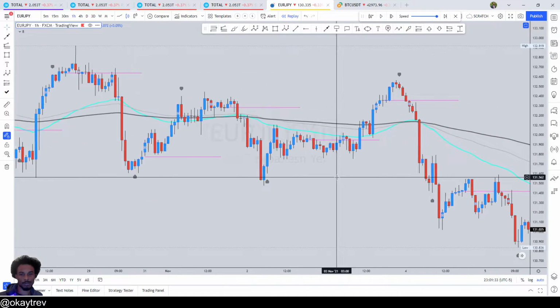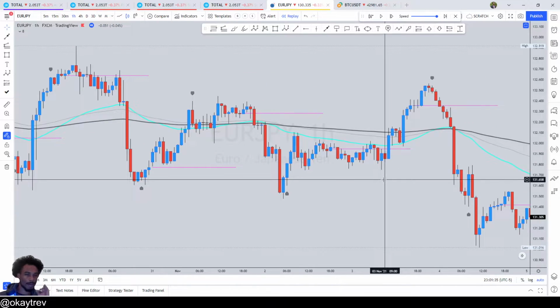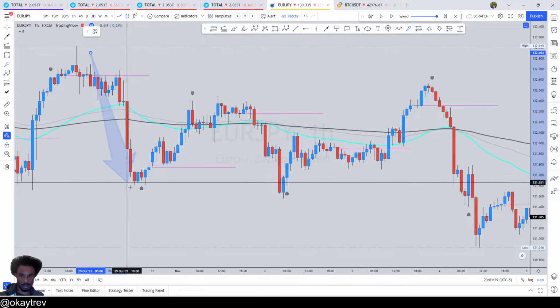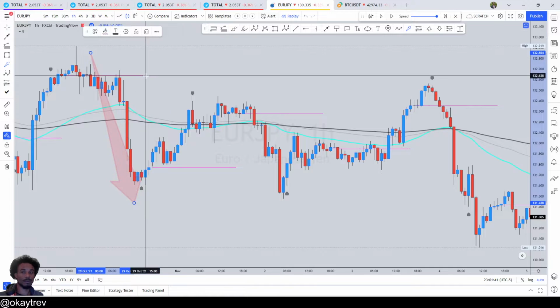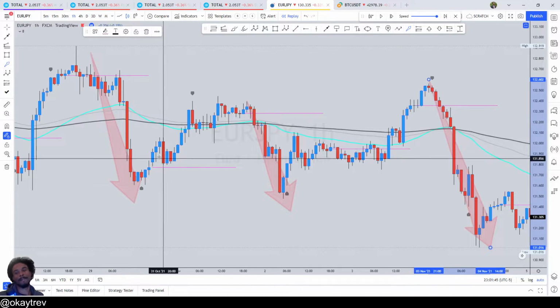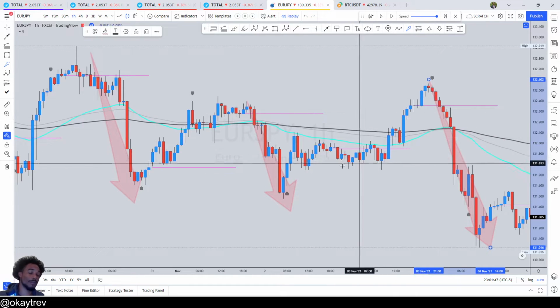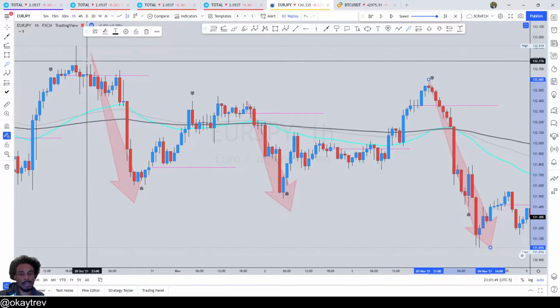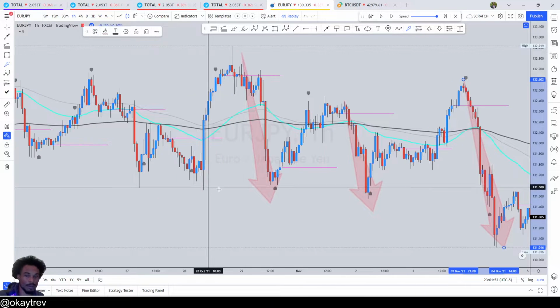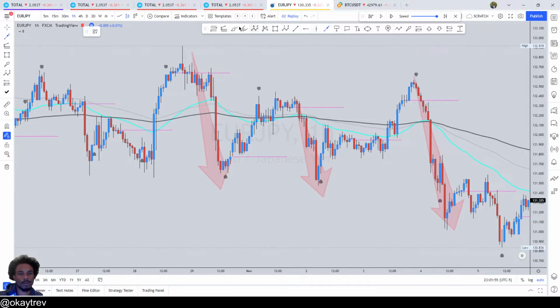For instance, right here, I'm just randomly zooming into the chart. The move happened 3 times right here. I see a bearish move here, a bearish move here, and a bearish move here. I see price accumulating for real in here, but it's expanding, or is it not? How do you know? Let's mark it.